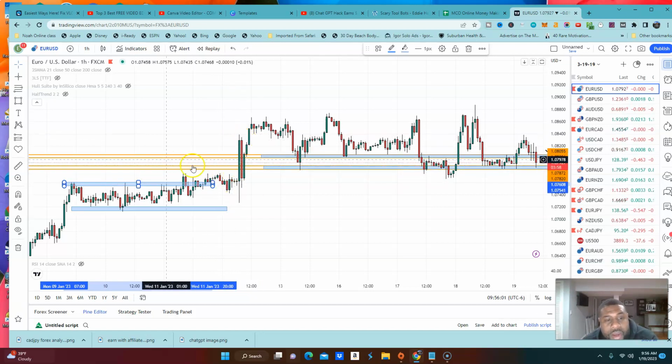Banks took that money, took out liquidity, came back down into this candle here, right? Even if you look into this last bearish candle right here, it came directly, didn't even go under it. So this is a place where someone could have taken a potential buy in the market, it pushed down, and then price shot back up, and it went up.